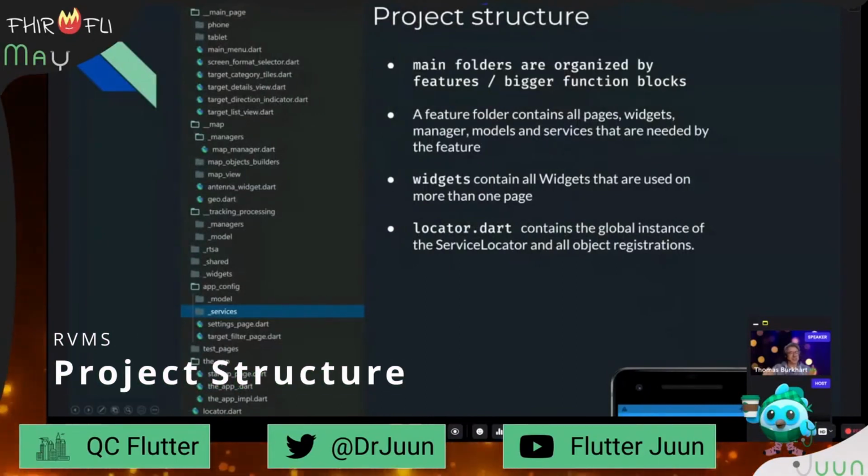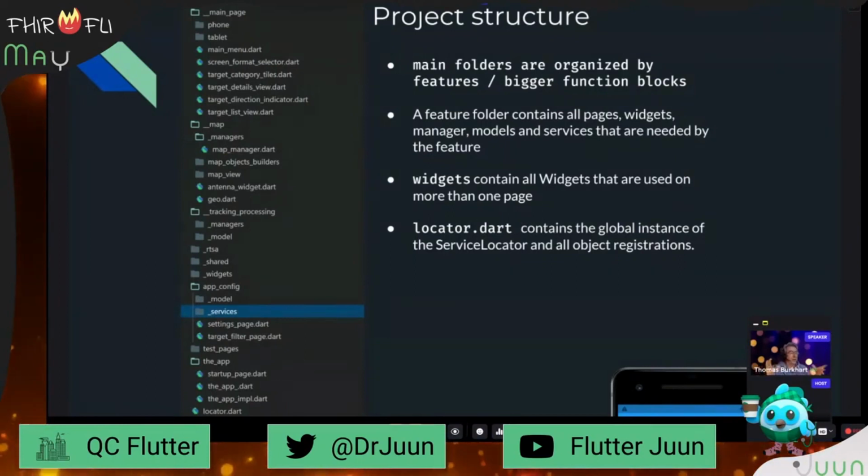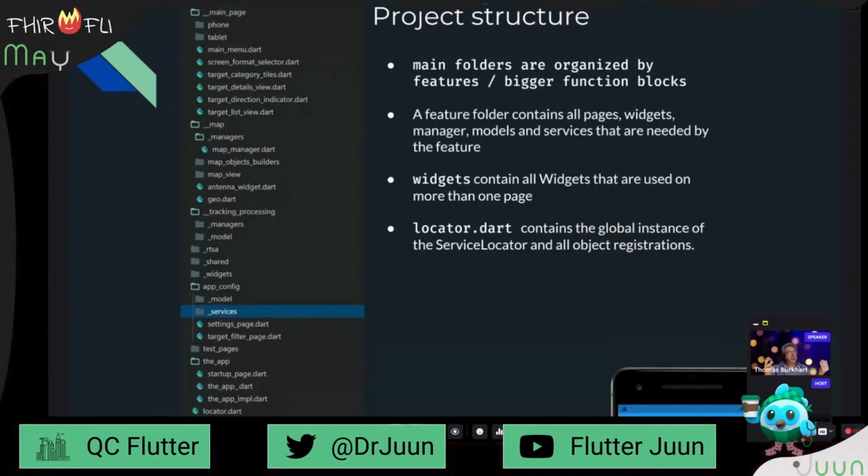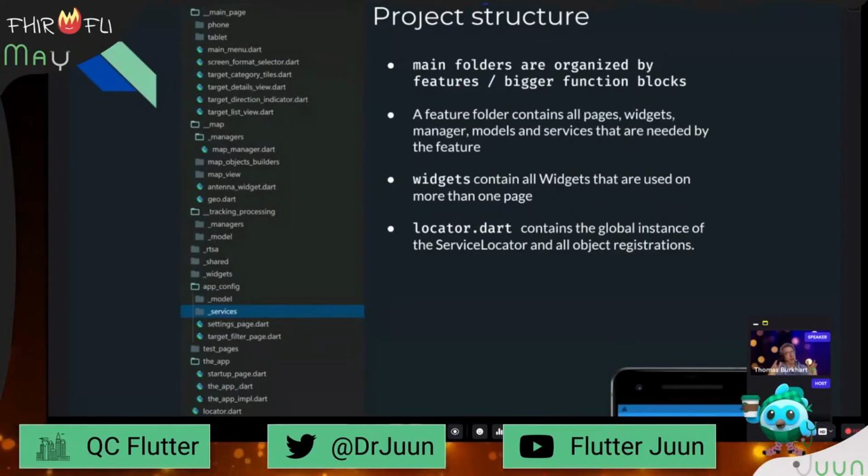The project structure of an RVMS app, in my opinion, should be organized feature-wise. So not that we pack all managers in one folder and all widgets in one folder.